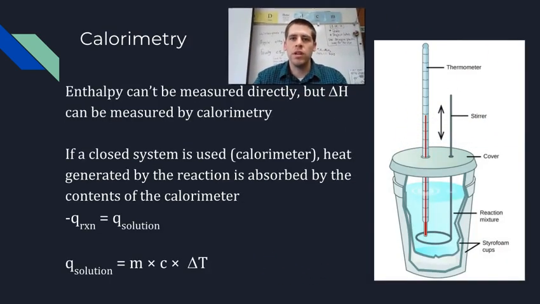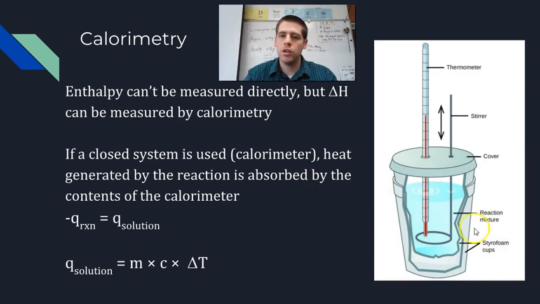All right, calorimetry. You've seen these before. We're going to use a coffee cup calorimeter in a lab to kind of track enthalpy changes. And again, you can't measure enthalpy directly. You can't measure the internal energy of a system. You can only measure how much it gives off or how much it absorbs. So we use calorimetry to do that. For our purposes, we're going to assume that the calorimeter is a closed system and it's insulated. We know that that's actually not fully true, but we try and do the best we can by adding a couple layers of styrofoam and covering it and so forth.